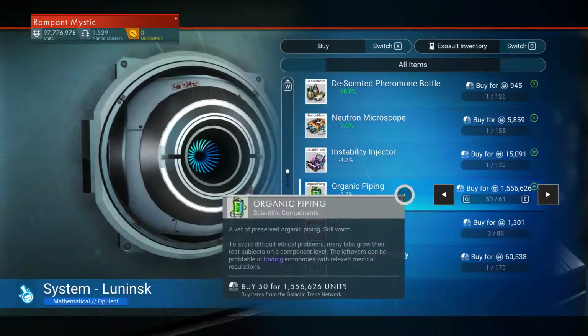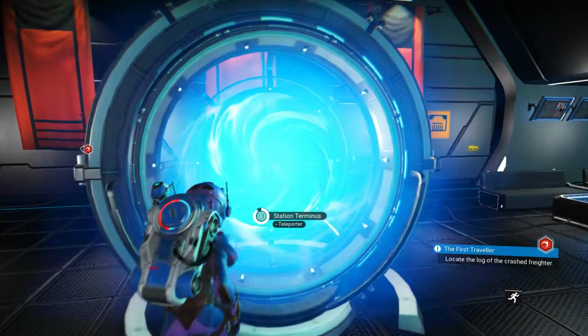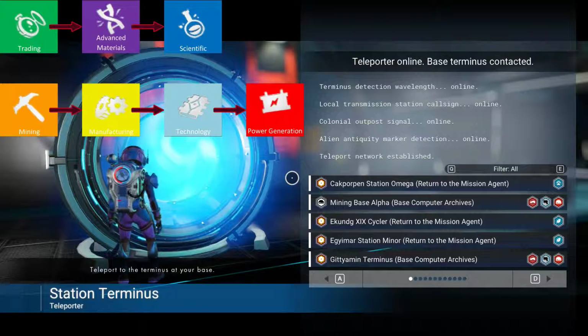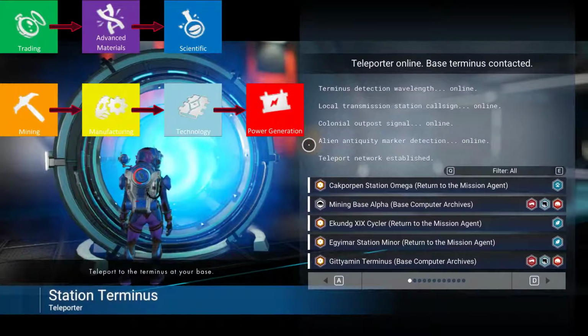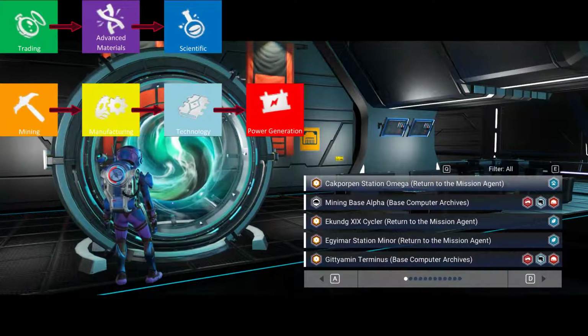Alright. Right, so this was scientific, and we need to actually turn a full circle. I'm gonna bring this back up again. So we started from trading, went to advanced materials, went to scientific, and now we have to go back to trading. So we're gonna probably go back to where we started, which is this one, and we're gonna sell things off there. Of course, if you have many of these worlds, you could just go to a different trading system, sell the stuff there, buy new stuff, and then continue again to a different system. But for the purpose of this episode, we're just gonna keep it short.